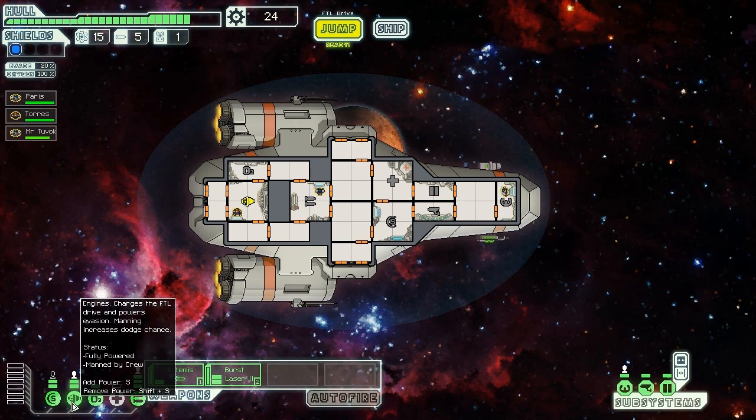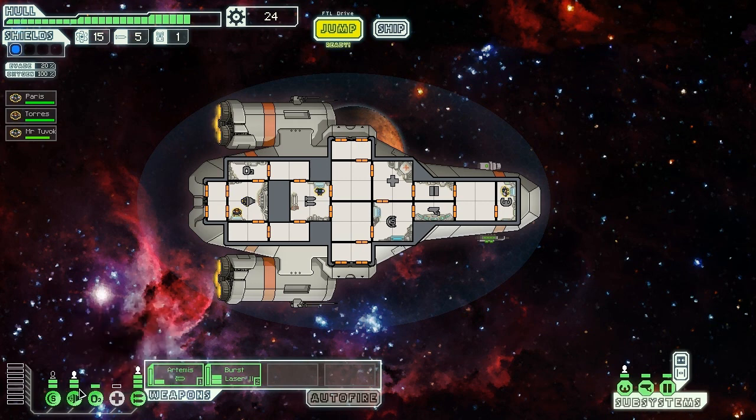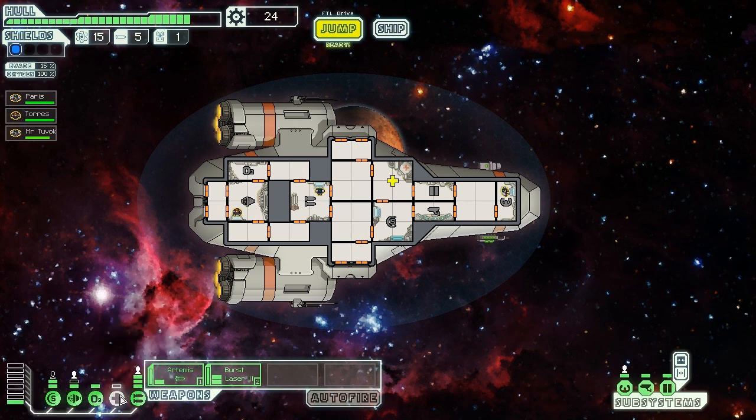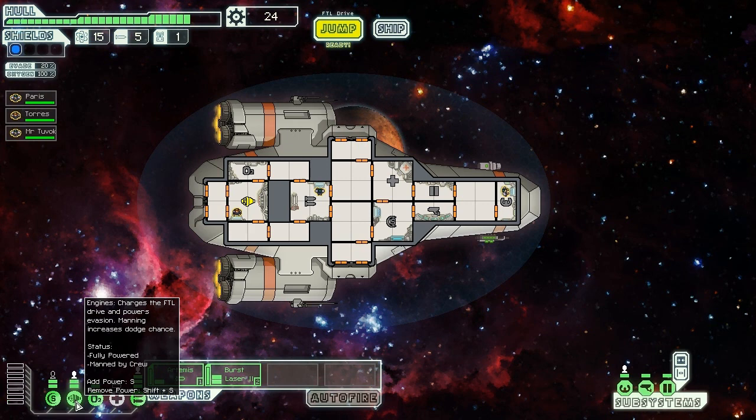I'll take a bit of power. Well, how do I take power from the engines then? Oh, right click, okay. We'll put power into the med bay and then Tuvok, go to med bay. Heal up, and then go back to weapons. We'll take power off there, put it back on there.